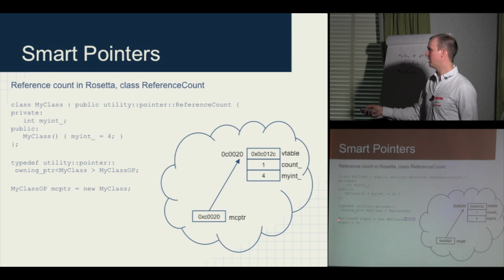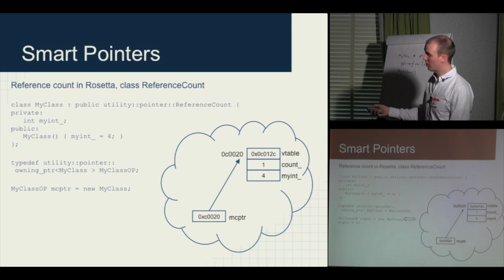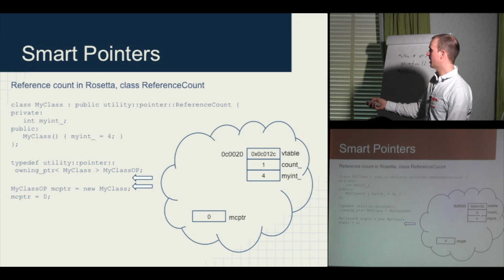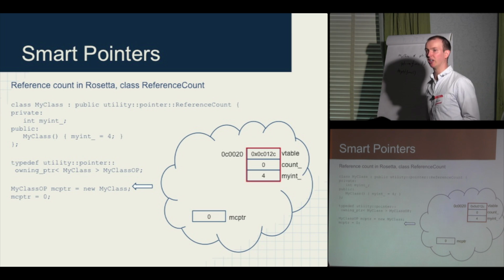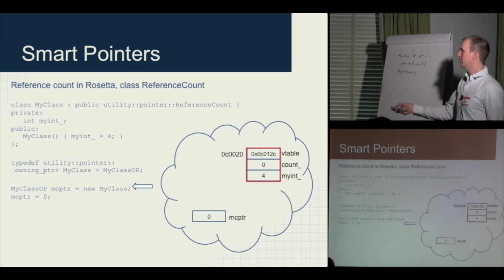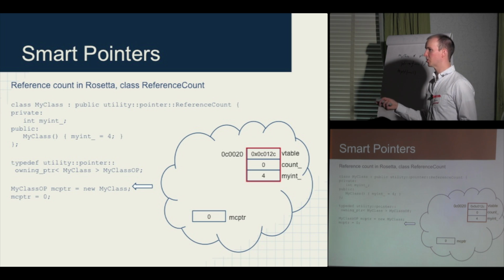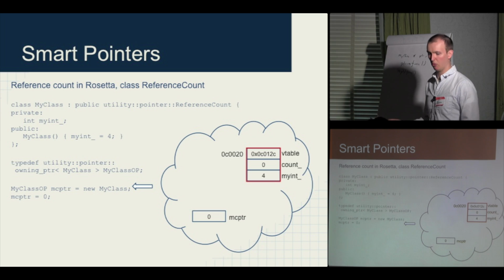Okay, so let's say you change this owning pointer so that it's now 0. So you're going to change this pointer so it's now going to have the value null. Then what happens is it's going to decrement the reference count of the thing that it's pointing at. And then the thing itself is going to realize that it's been decremented, and it deletes itself. So it frees up that memory. Right? So you didn't call delete explicitly. And that's kind of the important part here. Is you also never call delete on a pointer that's pointed to by an owning pointer.